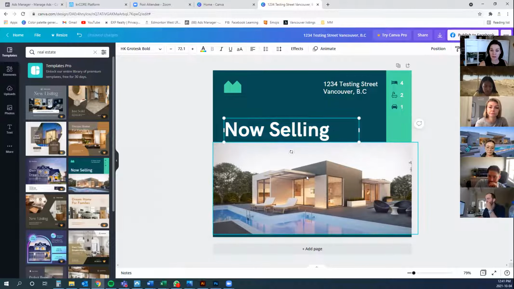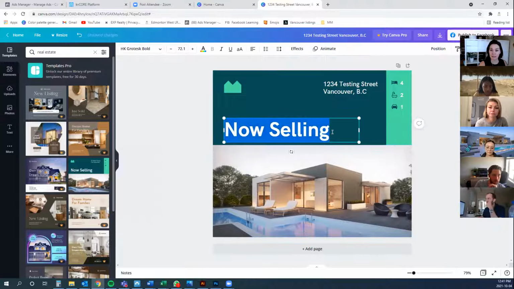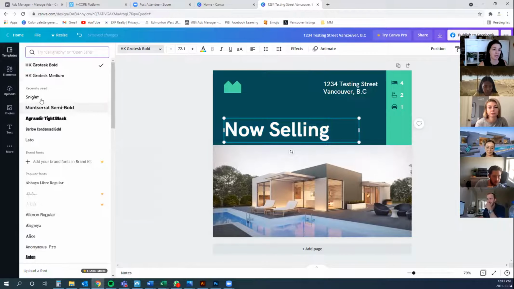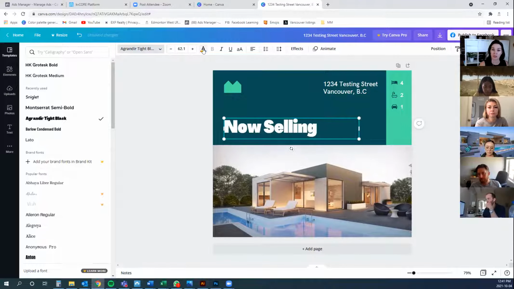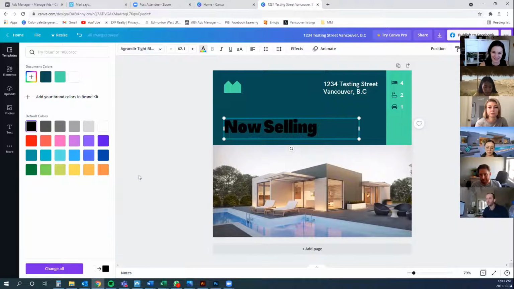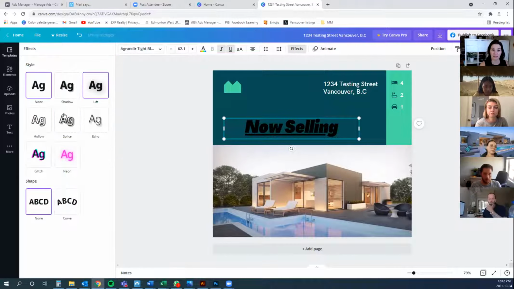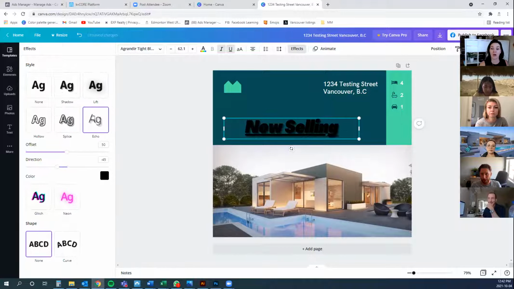Because you can also edit the text, if you don't like this font, you can come up here and pick a different font. You can change the sizing of the font. You can change the color of the font. You can underline, italicize, change the alignment. You can even add effects like these shadowings. There are all kinds of preset things you can do, which really drives home that it's for non-graphic designers who want to get a little creative with their postings.